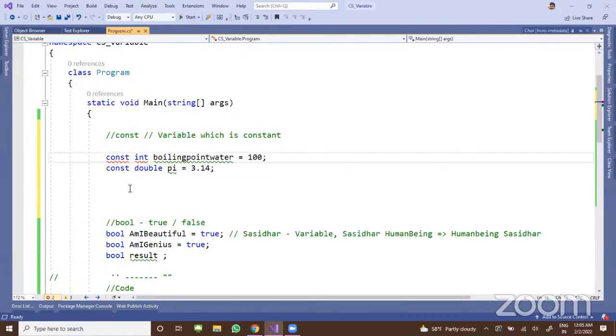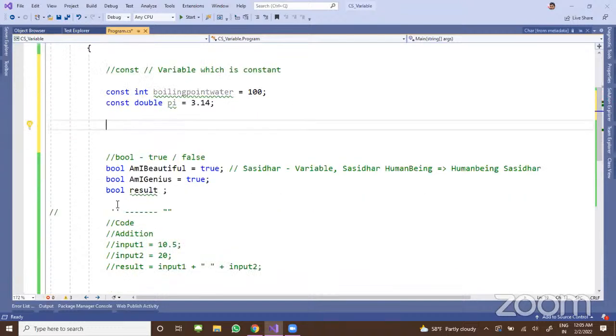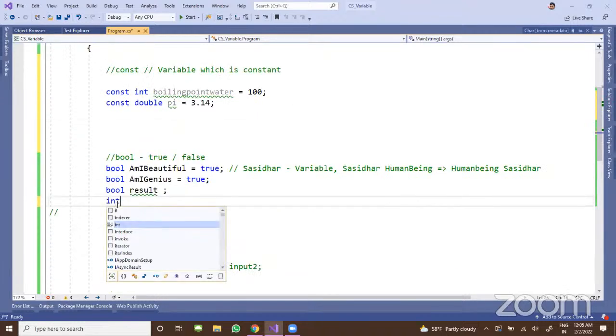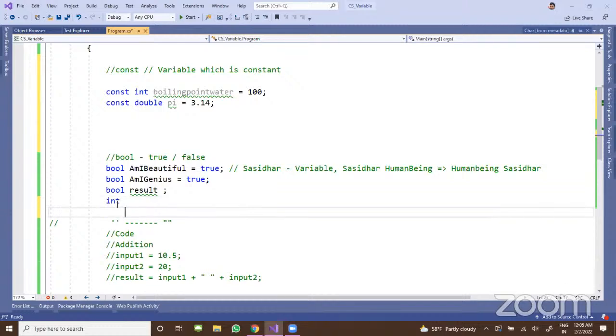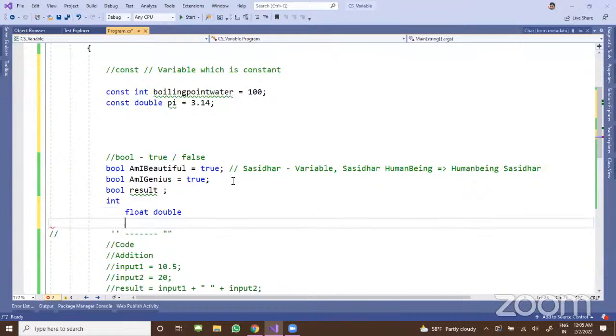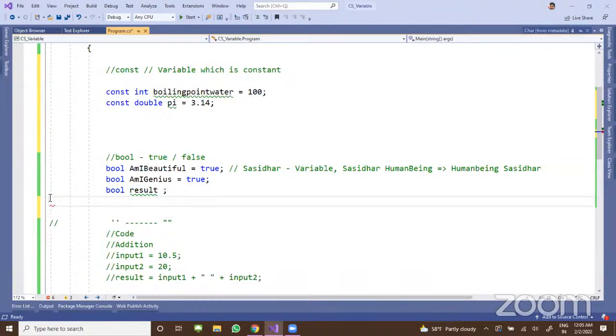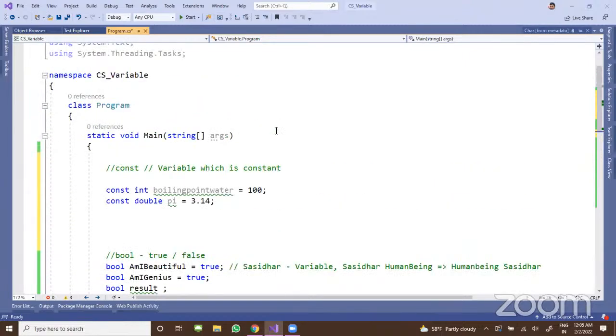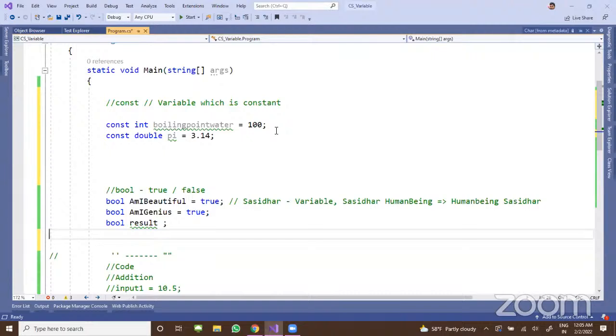It is suggesting I convert to small, whether it is bool, integer or float, all will be in lowercase. This is to make the code easily readable, so whoever looks at the code can understand it easily. Any questions so far?